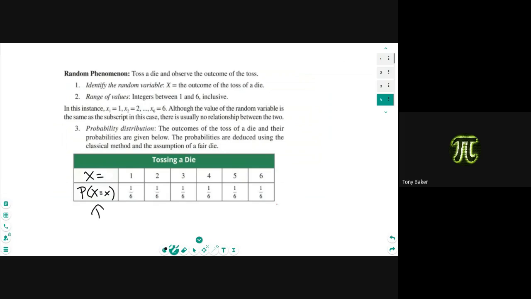Not every situation that we're going to look at would be based on that. You'll see that in the next ones. Because theoretical means that we have a set amount of it. A lot of times, sometimes we don't have that. We would have to collect the data to be able to figure out what our probability distribution is.